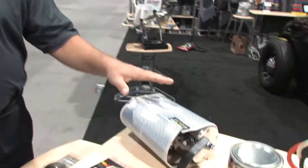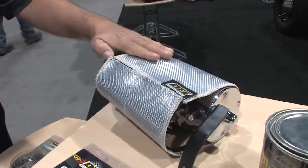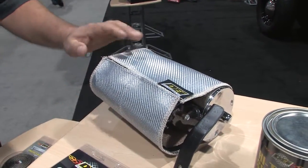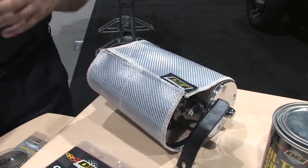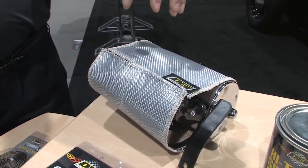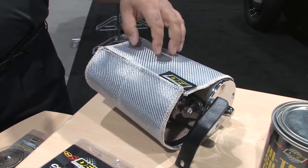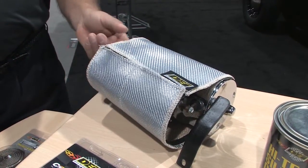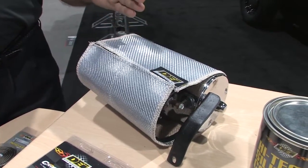So we have our new product here called the Ultra Starter Shield. It's a dual-layer product with a fiberglass-based outer. The neat thing about this product is it's not just an aluminum-covered fiberglass like a mylar — they actually take molten aluminum and impregnate it into the fiberglass, then bond that to an inner material to give you a dual layer.